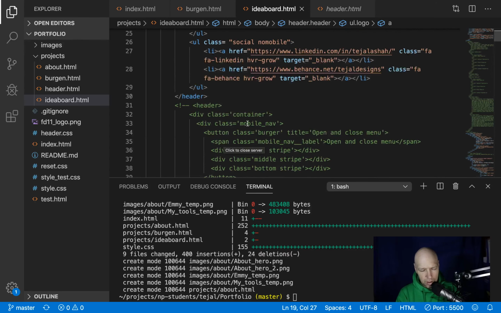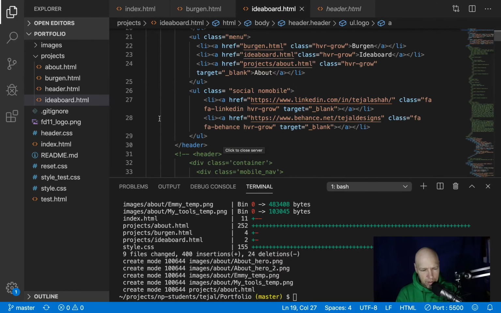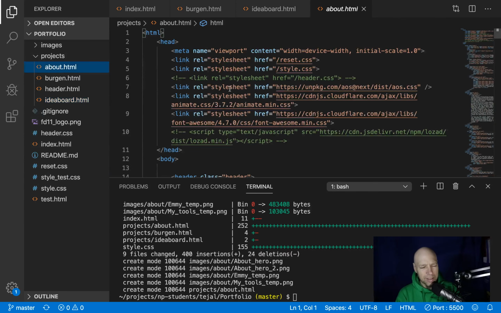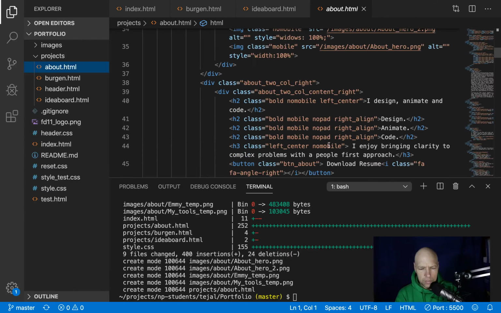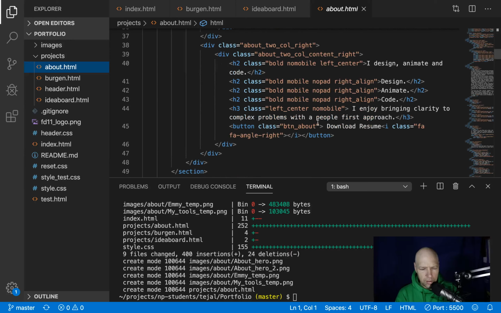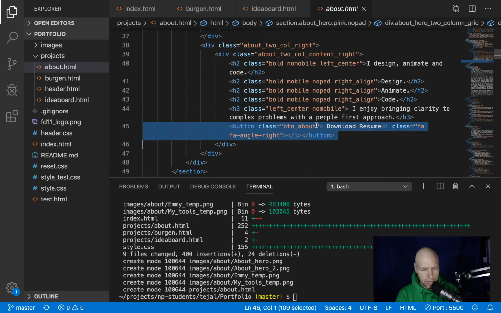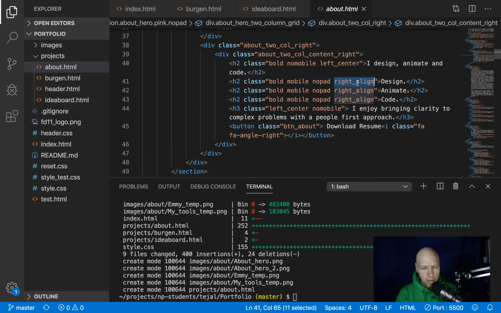It's really interesting. Where is the about page? Oh, it's in projects. Why is it in projects? Well, we'll keep it there for now. It's not a project though. It's an about page. So let's go through here. BTN about. Is there anything on here that? Interesting.